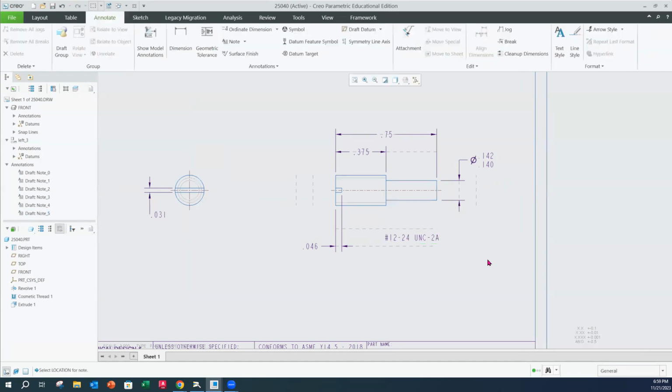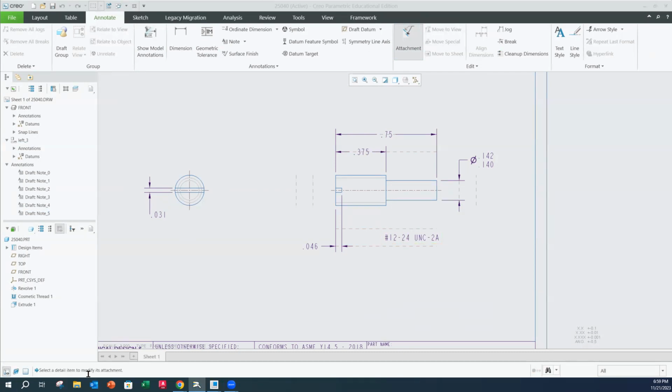And then I'm going to left click outside of this. So right now it's just a note, but I need to add a leader to this so that it points to the threaded area to identify that as the number 12-24 UNC. So to do that, on this annotate tab, I'm going to use attach. I'm going to click on attach, and I thought there was going to be a little note here. Is it on my other screen?